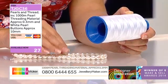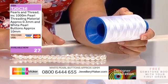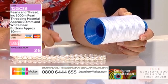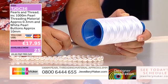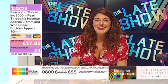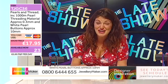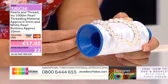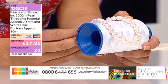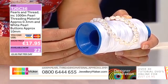Here you go, thread and the pearls together, just beautiful. So that's the quantity on your screen. 26, £17 and 95 pence. You could pay that easily for just a pearl necklace with one single pearl on, couldn't you? You really, really could. You're getting a whole strand of them here. At a high street store, I don't think you'd get a pearl necklace even with just one simple pearl. And let's face it, if you just feature one pearl, you can call it a whole pearl necklace, can't you, really? For £17 and 95 pence.